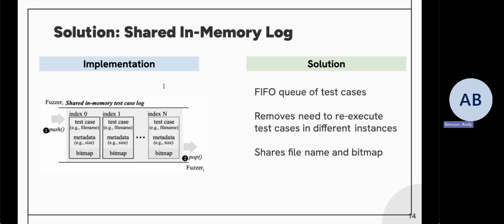And when all the fuzzing instances have used the interesting inputs to update their individual bitmaps, the tail marker of the circular queue is moved forward. So the diagram on the left displays this functionality. The queue stores general information about the inputs, such as the test case, file name, metadata, and the bitmap, which shows parts of the instrumented program that this specific seed hit. By doing this, there is no need for multiple instances to re-execute test cases to get their bitmap information, since it is efficiently shared in the queue.